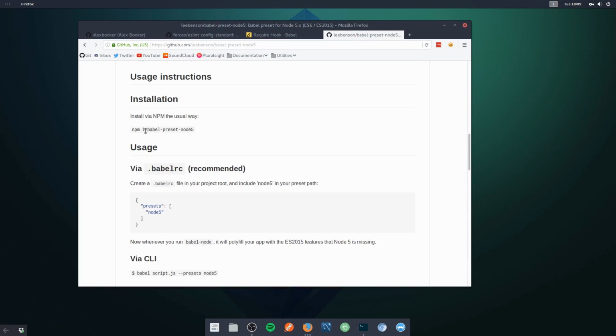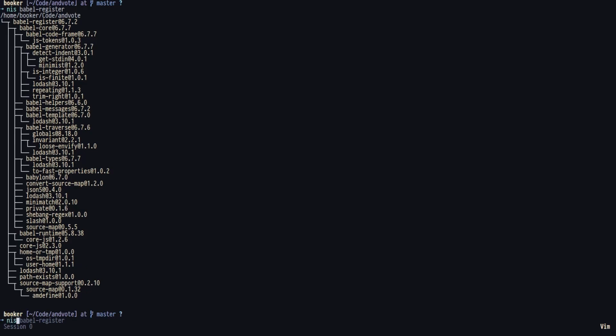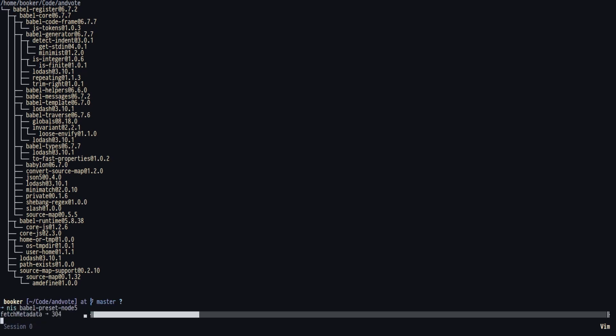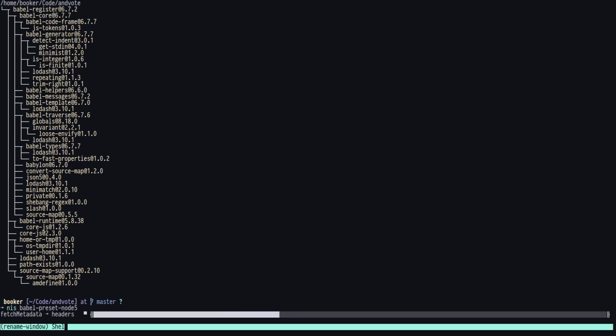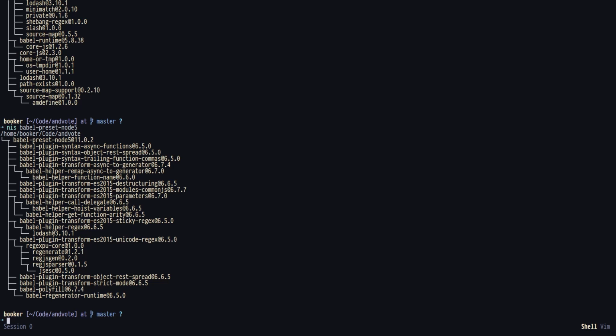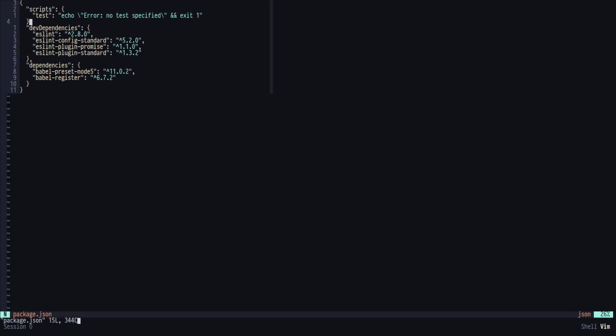And again, really simply, I love how readmes have these commands I can just copy and paste. It's so convenient. This is going to be a regular dependency. I'll install it real quick. And whilst that's installing, oh, I meant to call this window shell, not vim. I'll rename that shell and create another window for vim. This way I can switch between the windows. I can run commands here, then switch to vim and, for instance, open package.json.